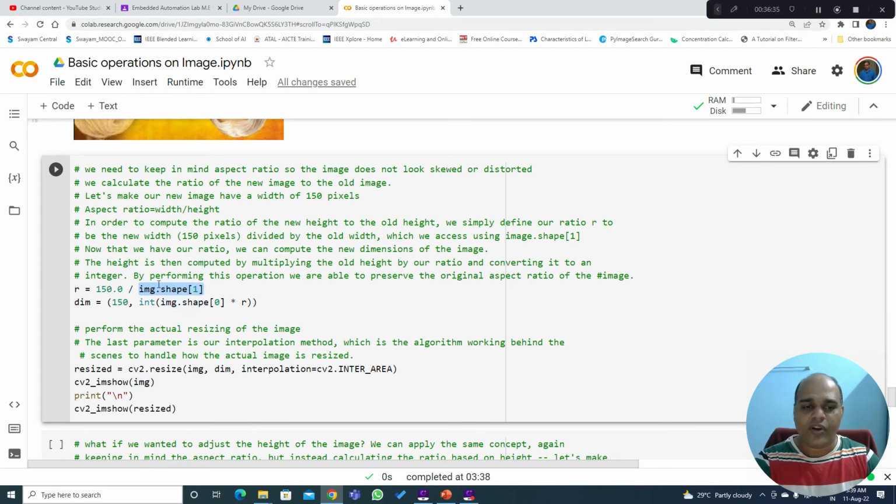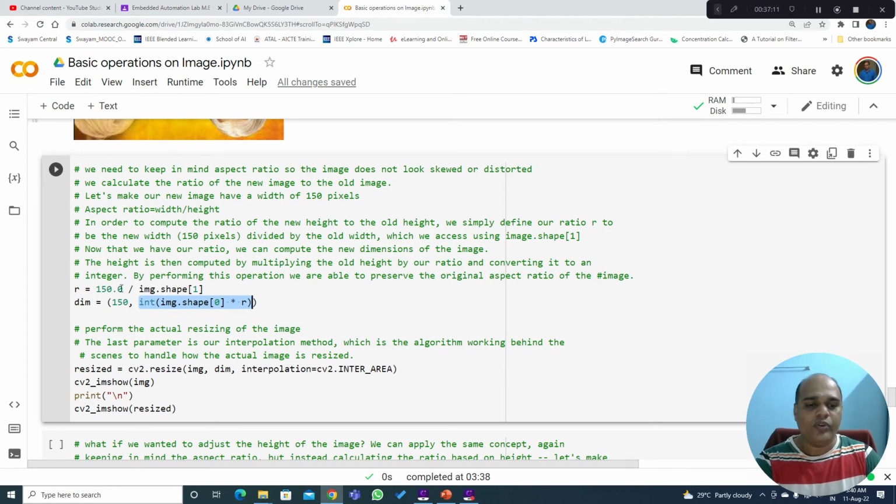This R will be used to adjust the height information after resizing. So the dimension which I want is width 150, and height is image.shape of 0 multiplied by R, the ratio we computed here. As we have a ratio on the width of the image, the same ratio should be maintained for the height of the image also. So we manipulate our height information.